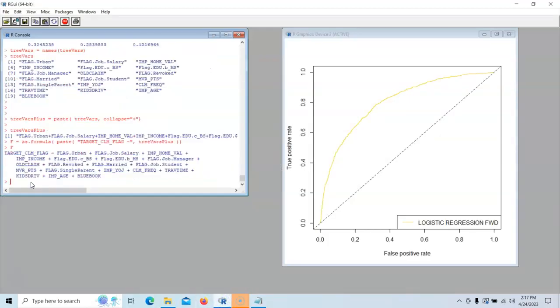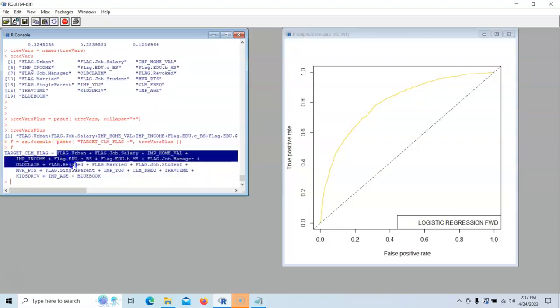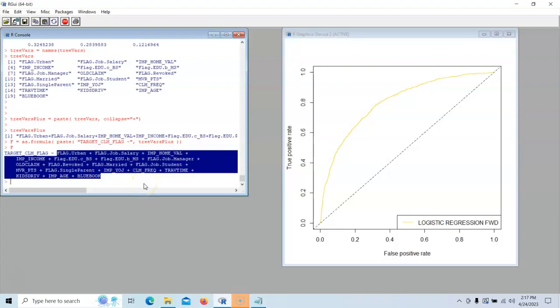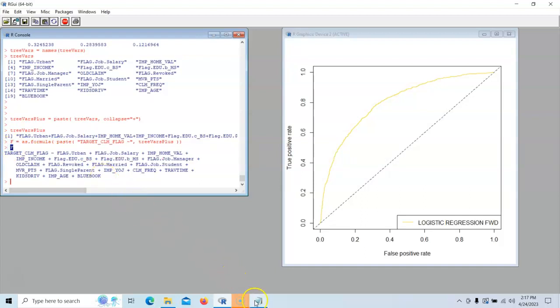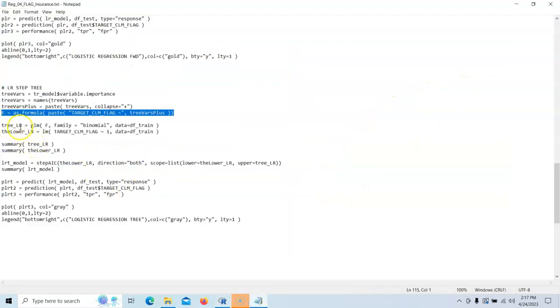And there, if we type F, look at that. We've got a formula. The claim flag, blah, blah, blah. So this is a formula that uses all of the variables that the decision tree liked, and it's stored in the variable F. So now I can do GLM F, where F is our formula. It's a binomial, and we're going to build it with this train data.